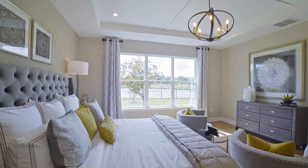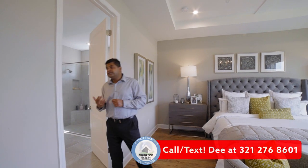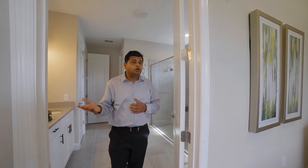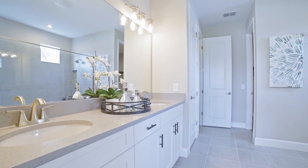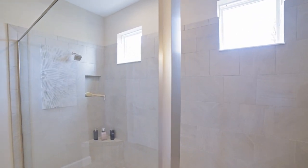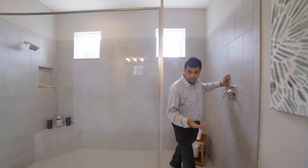I want to point out something I'm seeing happen again and again — if you are looking to move in the next three, six, or nine months, start the process now. There's hardly any inventory, and if you're six months out, chances are you're going to build a brand new home and be on a waiting list for three months, then another six months to build. You also want to lock in the price now because I know of several builders that have already raised prices two or three times. Now here is your master bathroom — look at the vanity selection, all the space, and this beautiful shower area. Wow.